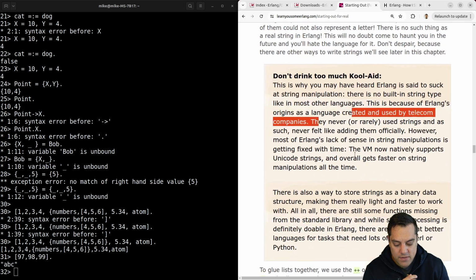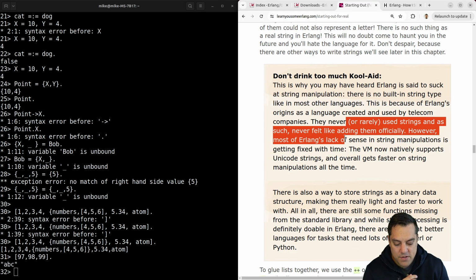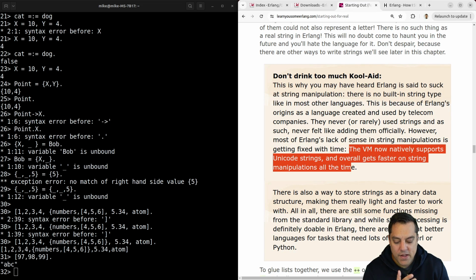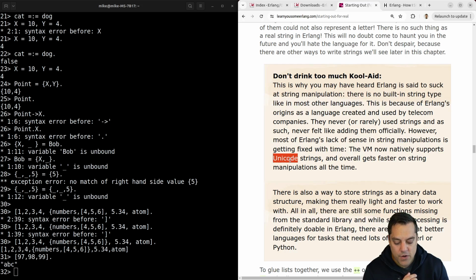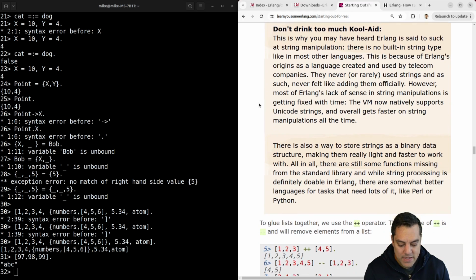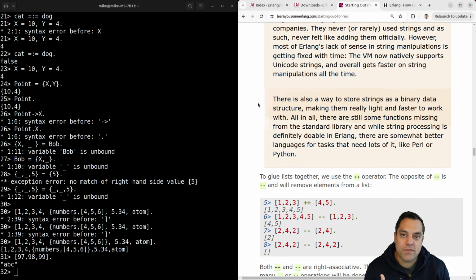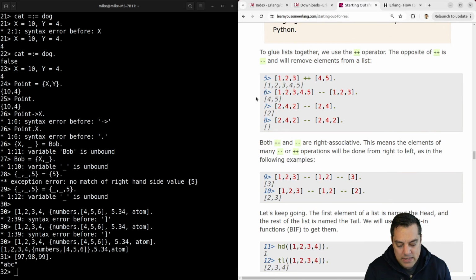Yeah, I guess, as a telecom company, they didn't use strings, right? Okay, so they are just adding stuff to handle Unicode and all sorts of symbols. That makes sense. And if you're just using this to pass bytes back and forth, it doesn't really matter, right? So if Erlang's used to back a chat application with thousands, hundreds of thousands, or millions in some cases of concurrent users, it doesn't matter. You're just passing bytes back and forth as messages, I guess. Now, if you're using it as a front-end application, you probably want a string library and a good GUI and all those types of things.